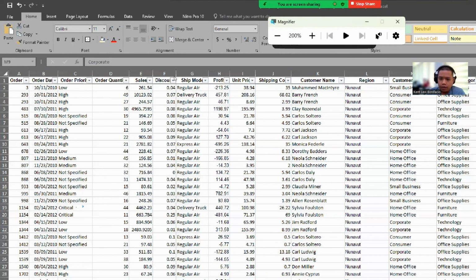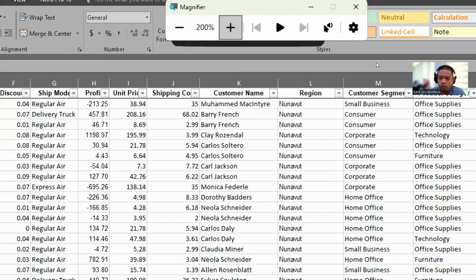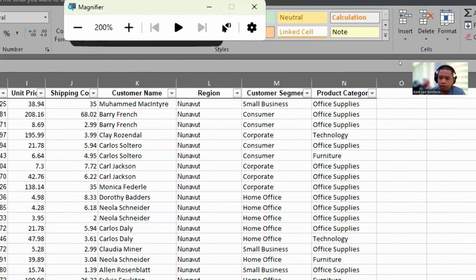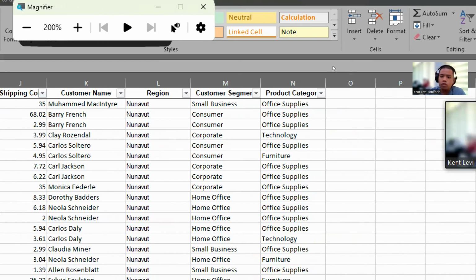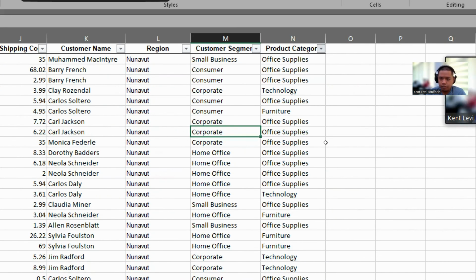Okay? So here, taas-taas mo na siya. So we're just going to try to adapt some of the filters. So pag mag-set ng filter, for example, I want only to see lahat ng mga office supplies. So just going to click here. Tapos, na ako'y option diri sa ubos. Okay? So ito yung mga unique na content sulod ana nga column. Okay? If I want only to see the office supplies, click lang ako na siya, then click OK.